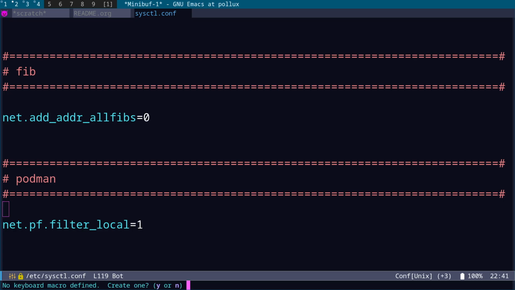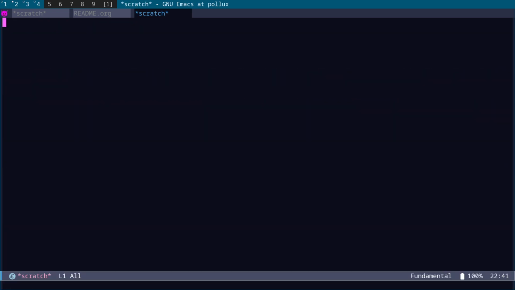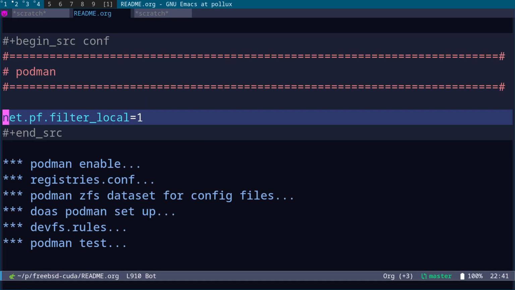Now, as I said, this is just getting Podman set up, so it may seem a bit overwhelming. You may be thinking, oh, it's too much work, but it's not too bad to get this set up. It doesn't take that long. I'm just going through and pointing out all the various things that you need to get set up for the firewall and networking.